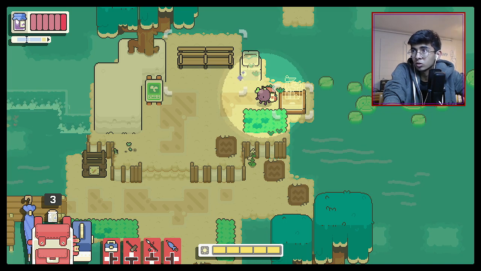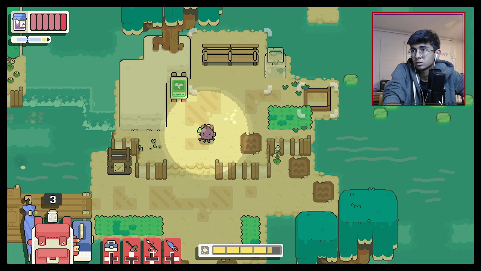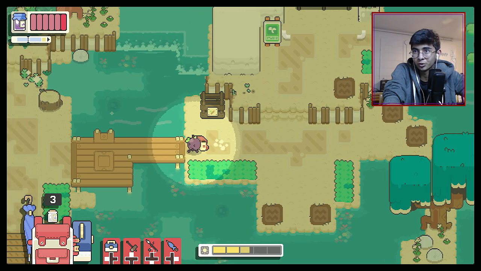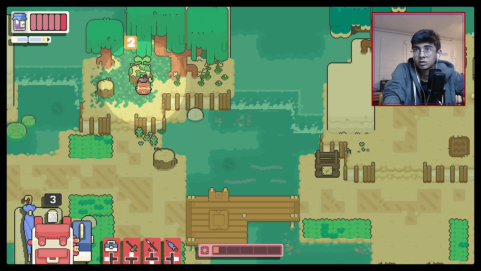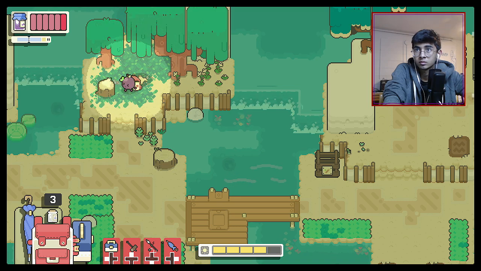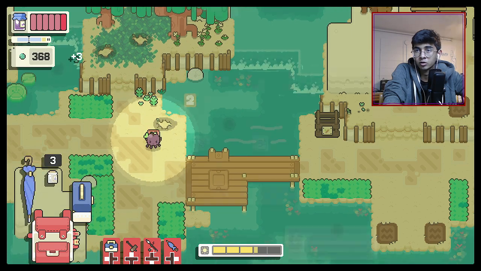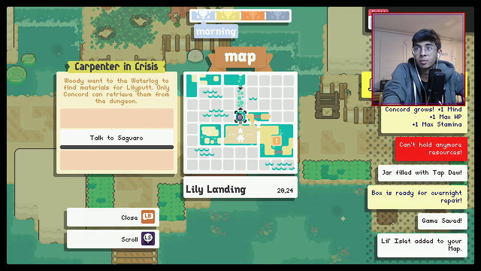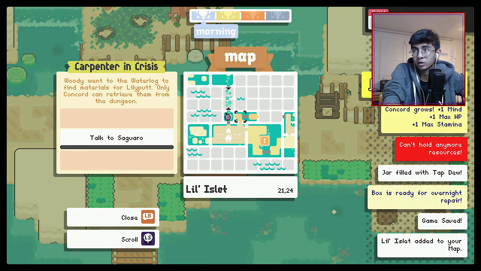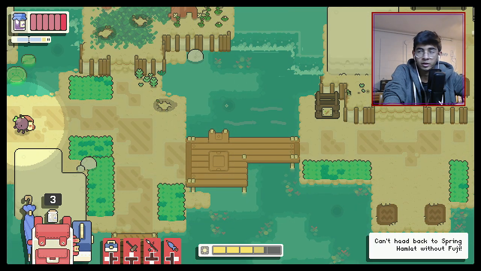I can get more tools and place them here, I think. So I got more to build. But what did I do? Did I just unlock an entirely new area? I just got sap, first of all. Sap. Oh, sap I needed for something. Yeah, check map. It's next to Lily's landing. Okay, so I just unlocked an entirely new area by opening that tool.